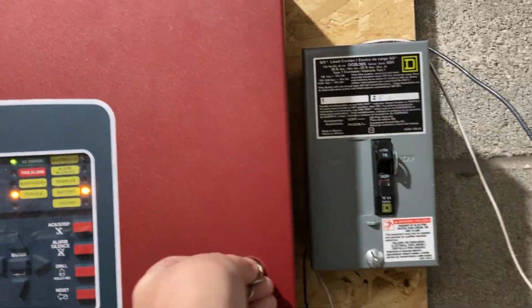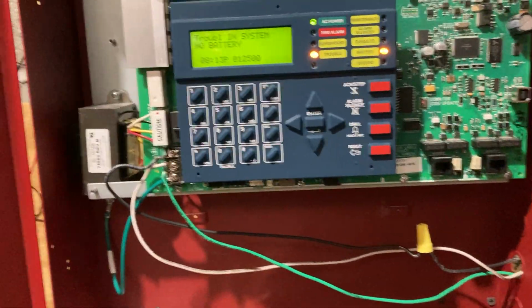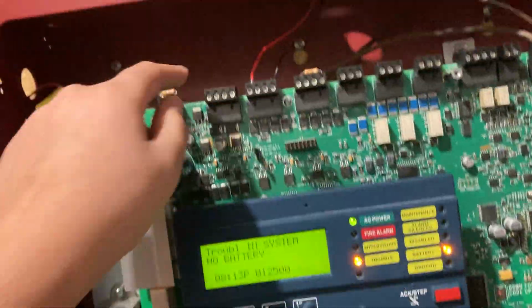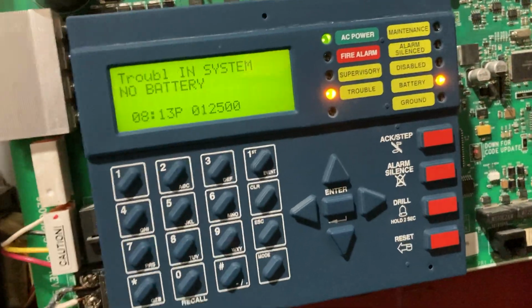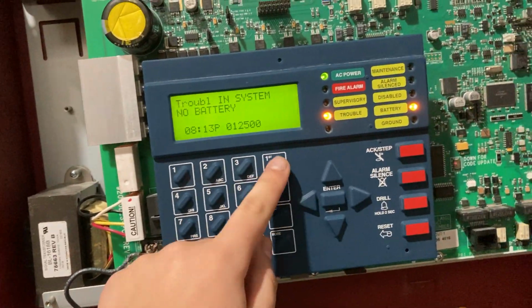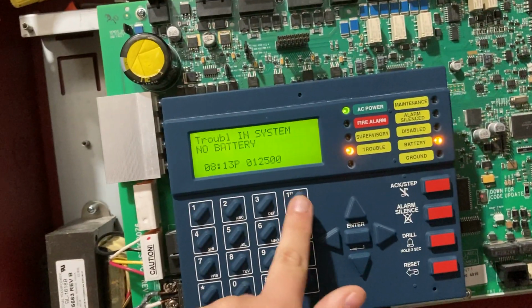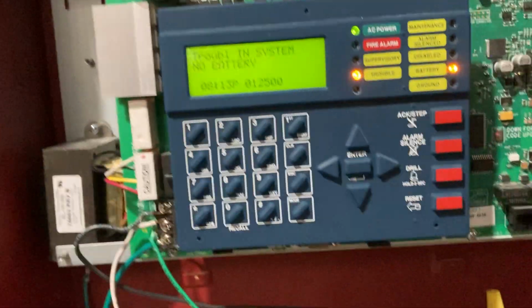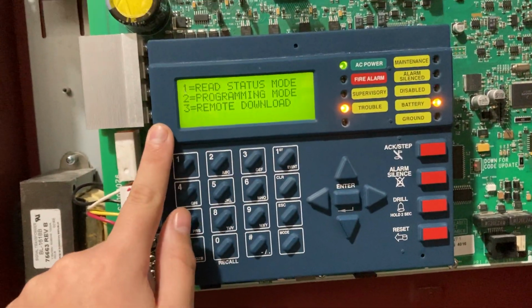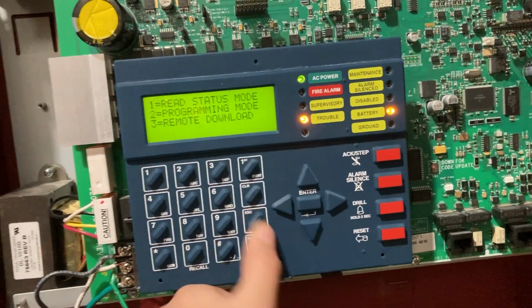Inside here, we have our main control panel board and our controls. This is the main control panel board and all of our wiring. Every control panel is different. This one right here has a numeric keypad and a first event button. I've actually never used that before. That's cool. A clear button, an escape button, and a mode button. I'm not sure what the mode button's used for other than to go into the menu. We can press escape to go out of that.